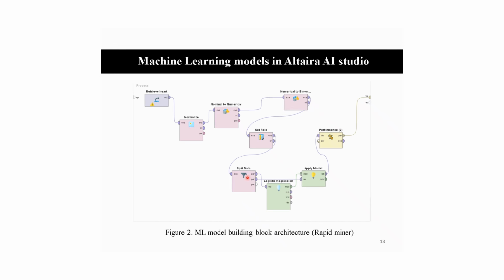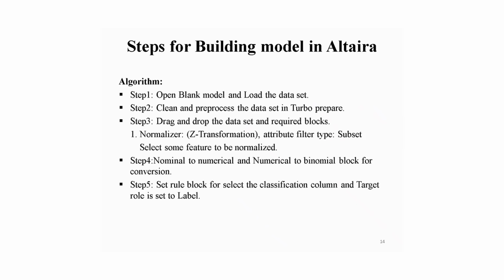Many hyperparameters will be present. The splitting of data is also user friendly. It should be decided by the user based on performance and accuracy. After that, I select performance as binomial classification. Here, I select some performance metrics like accuracy, precision, recall, F1 score, etc. And I connect performance to a result and run this process, and I get the result in the result window.